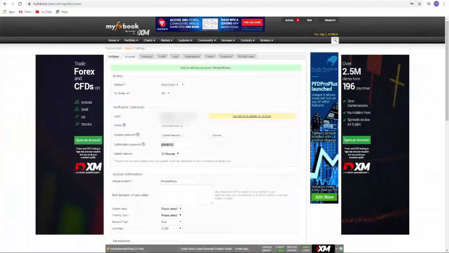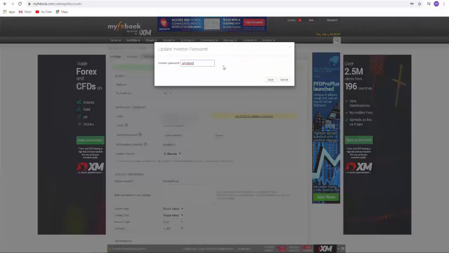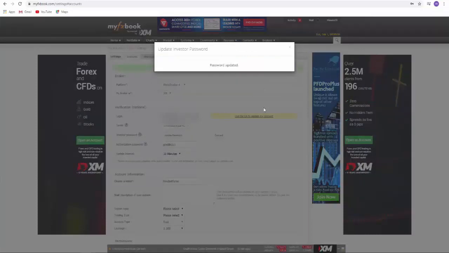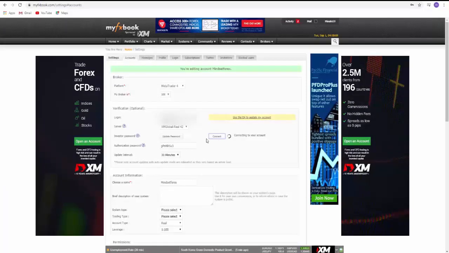So copy your authorization password, click on investor password, paste, OK, then connect. It is taking a time.